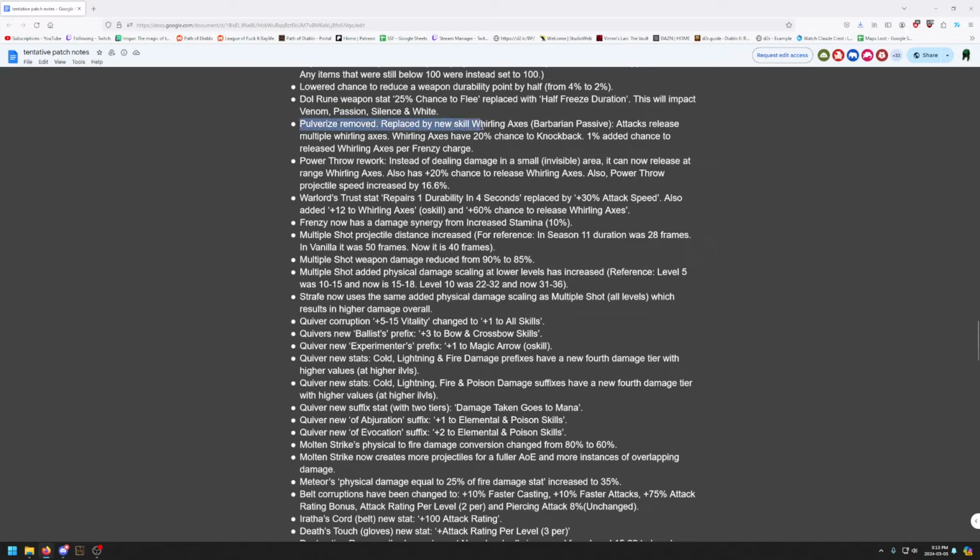Pulverize has been removed, replaced with Whirling Axes. So this is kind of cool. It's very creative. I really like this skill. So you have a chance to proc axes. It's going to move around you, similar to like hammers. And each axe has a chance to knock back.